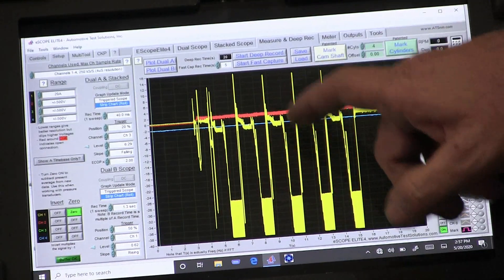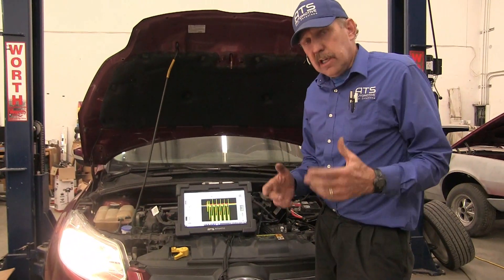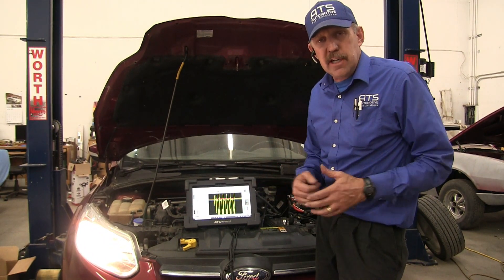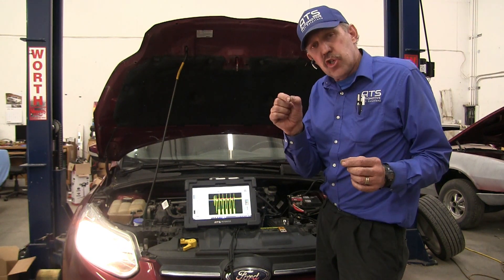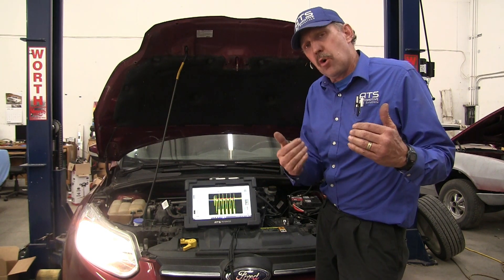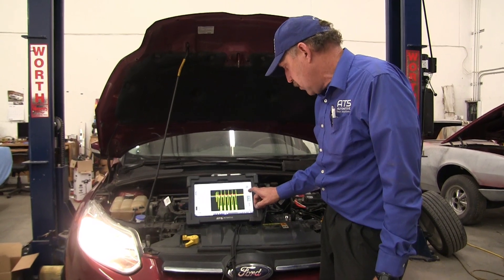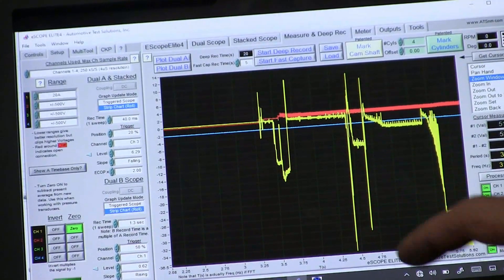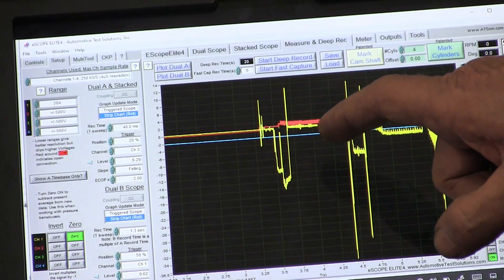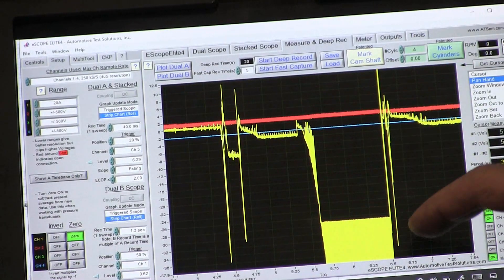It's working and then it stopped — it's not going to do anything more because it knows it can't fix the problem. Normally on these clutches I see them pull 13 to 18 amps, and they just hit really quick and then stop. But if it continues to try to move, you get more and more current — that's why you've got 35 amps down here. I want to take the zoom window and come in to when I started the car. Right here we started the car, it moved the clutch and some of the shifting just to see what's happening, then it tried again and pulled on for a long time before letting off.